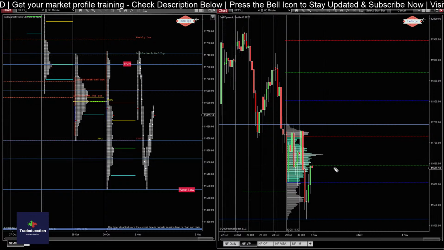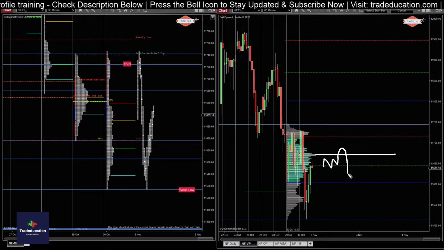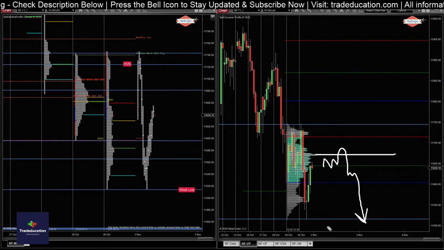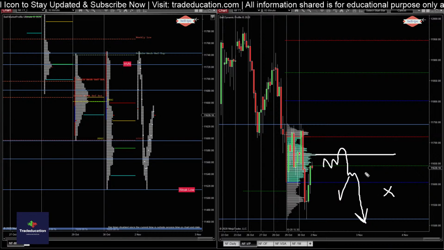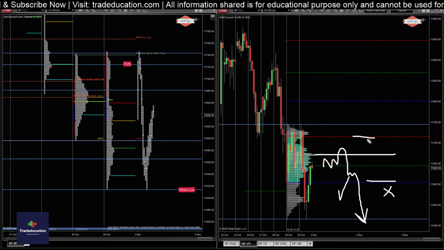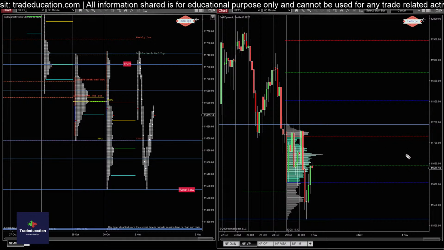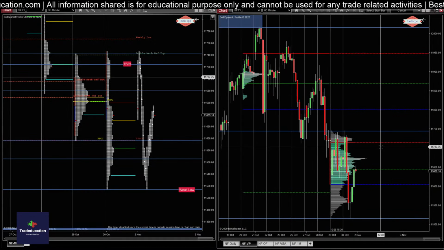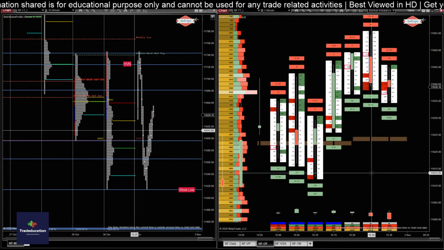So we need to see whether the auction opens above VPOC, because there is an HVN here where we might see some sort of rejection, and then try to tag the lower edge of the balance. So this is the auction path which I'm interested in. If this is forming, then only I'll be taking the trade. If this is not forming, then I will not be taking any trades. So expect some sort of choppy action between the value area high and value area low. This is the entire choppiness zone. So that's what I wanted to share. I'm looking at the 2-day balance, nothing else which I'm looking at.